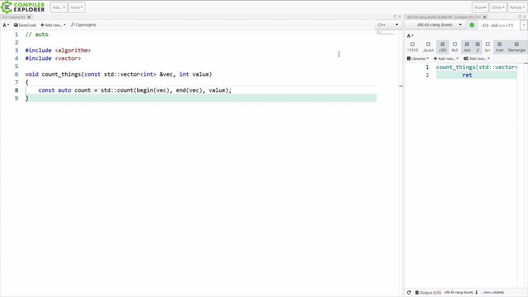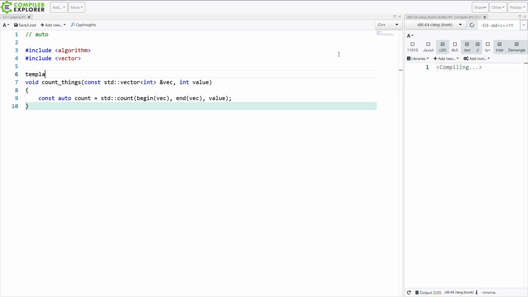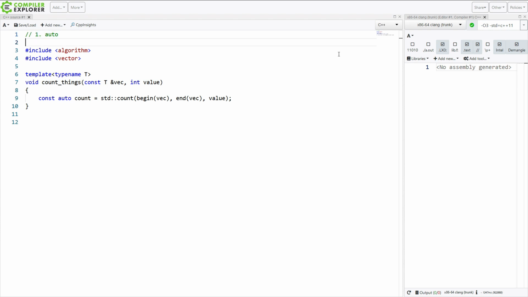With C++ 11, I can just say, I don't care what the type of this thing is. Do whatever is reasonable. And this actually makes things with generic programming much easier than they used to be. If I've got anything that can be used with the count algorithm, then I can just use auto here. Now, but in the real world, auto is almost invaluable. So this was the first item that I wanted to mention.